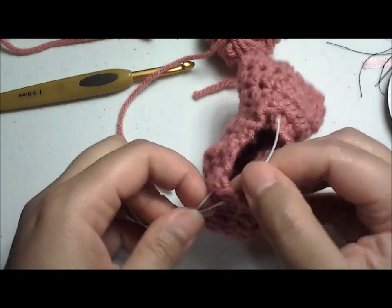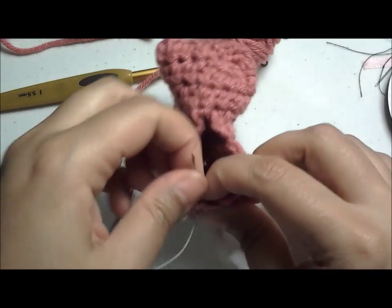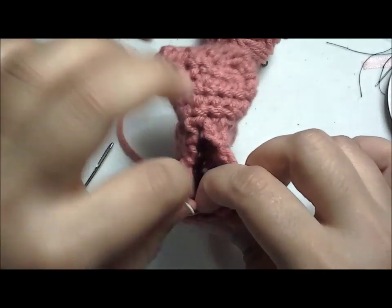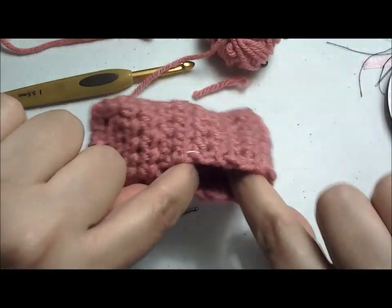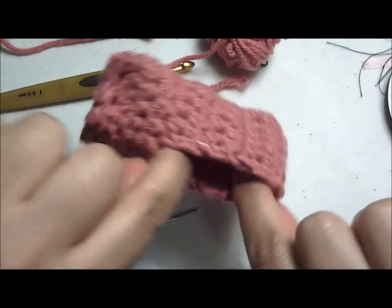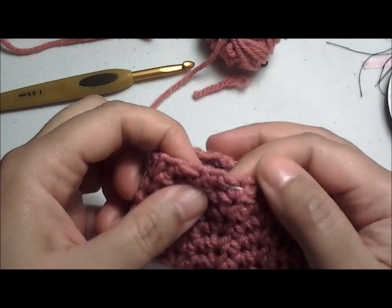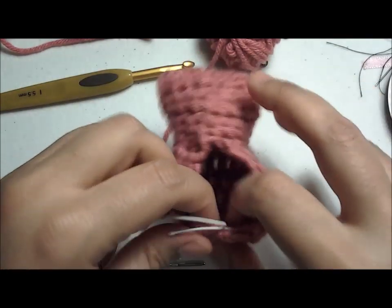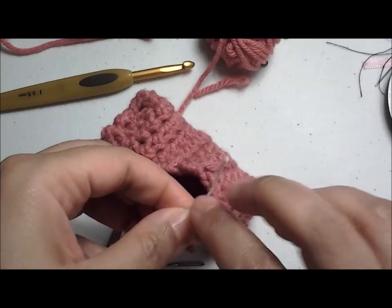And when you meet up with the other end, you're going to meet up inside. Don't pull it outward, so you can tie them together. And there's still room for the baby's foot to go in the shoe. It's showing a little bit there, but that's not so bad. So we want to tie that up.